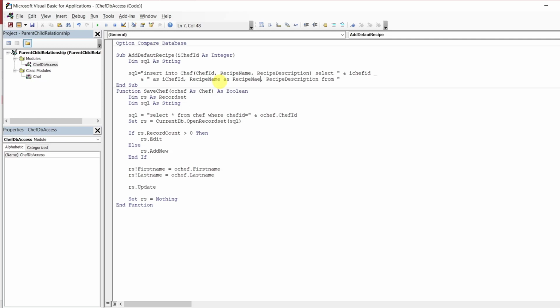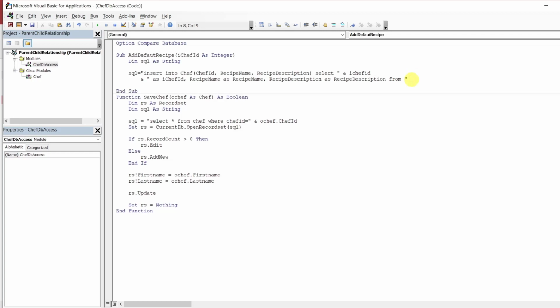Recipe name, well, actually, that's fine, as recipe description, from, and then I'm just going to go to the next line.